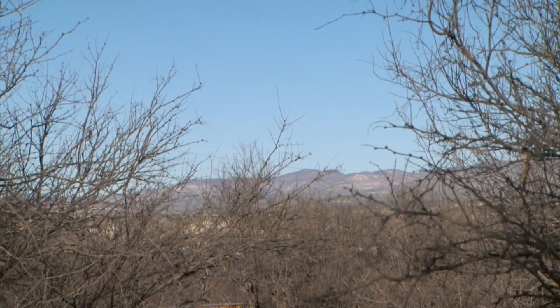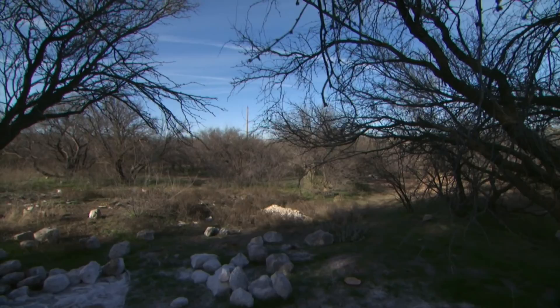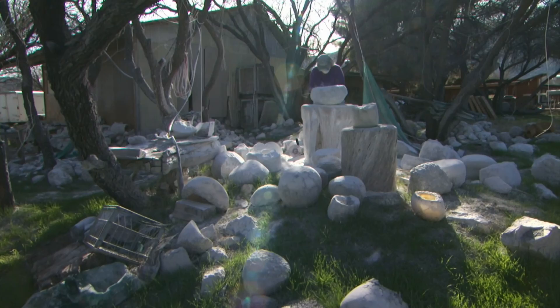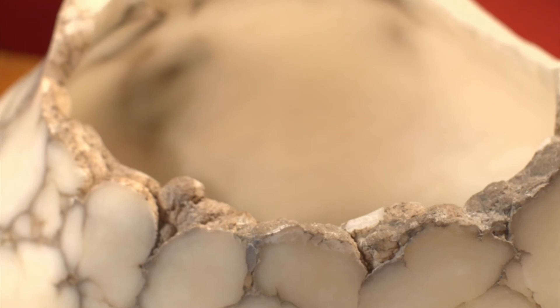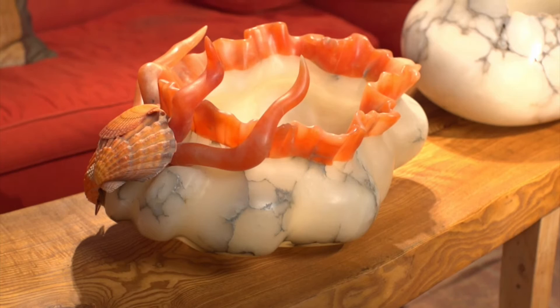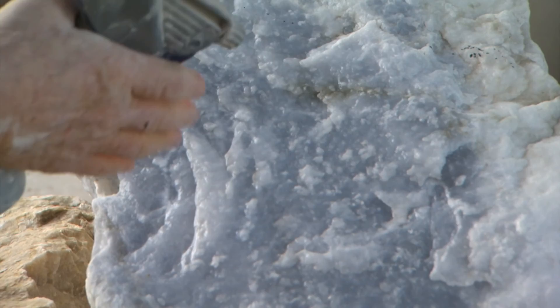We are in the shadow of Squaw Peak, which is the exact center of Arizona, on the edge of the Verde Wilderness — a very magnificent, expansive corner of the planet where we can make a lot of noise and a lot of dust and not bother anybody. I'm Susan Zelkin and I have been a professional alabaster stone carver for almost 40 years. Really, my art has been about celebrating this material. I'm so fortunate to just bring out the beauty of the stone. The stone itself speaks — it has a color, a figure, a shape, translucency — and it begins the conversation.